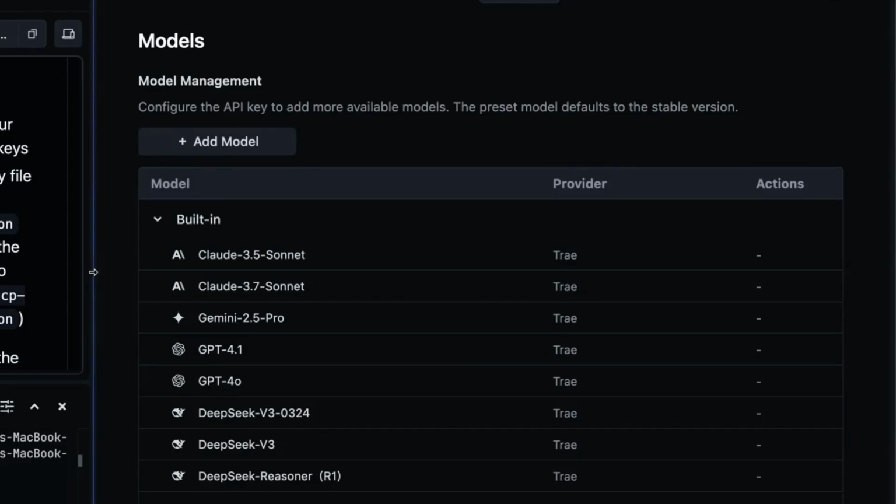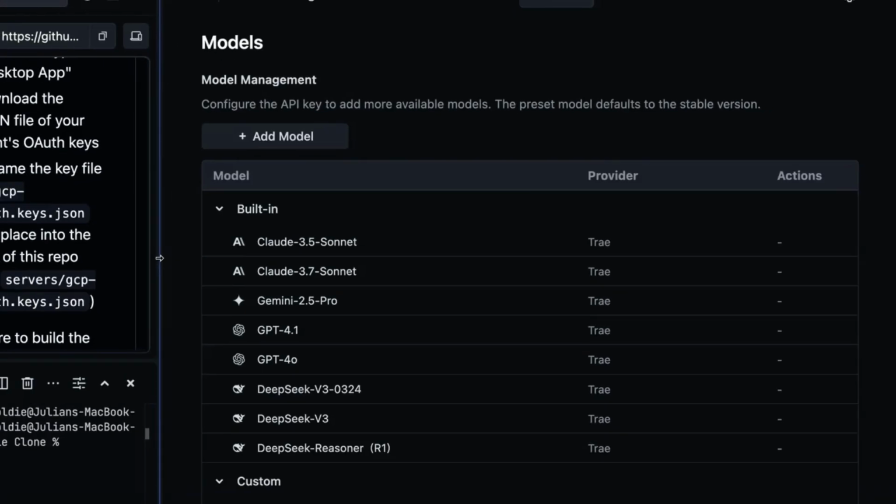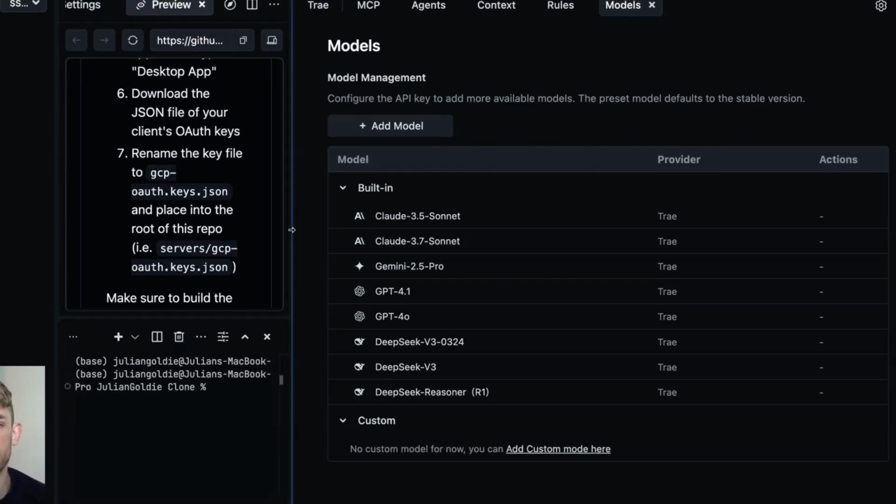So if you see me using Visual Studio Code, for example, this is way better because you get access to all these APIs, but you're not paying anything, right? And you can easily rack up the costs. I know a lot of people comment on my YouTube videos about that.